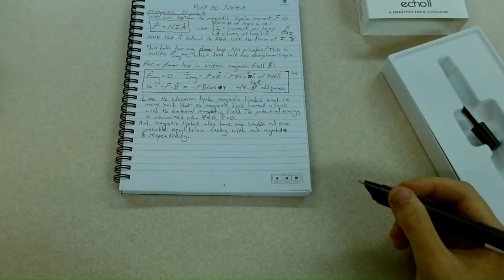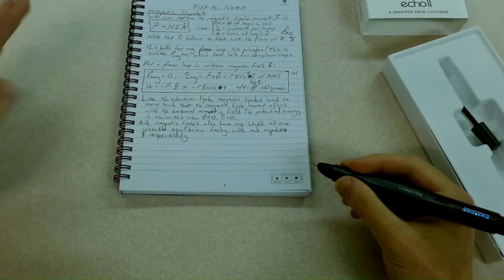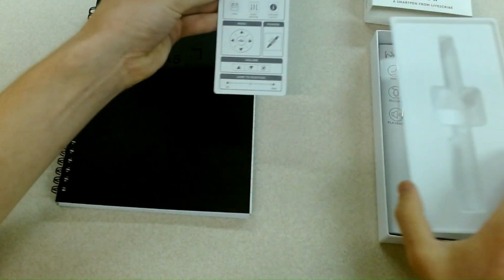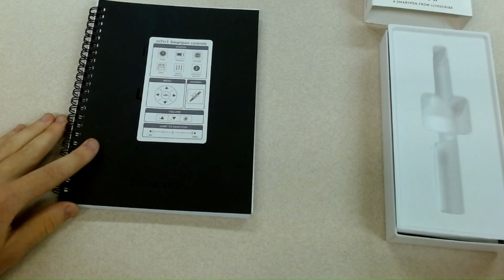So now you know how to use the pen for recording and for playback. So finally, let's look at some of the pen's important settings. To change the pen's settings, we'll need the Smartpen control panel, which looks like this. So let's get into it.